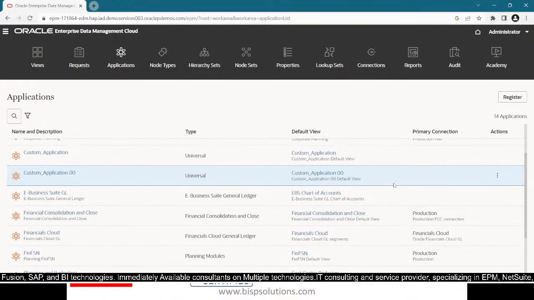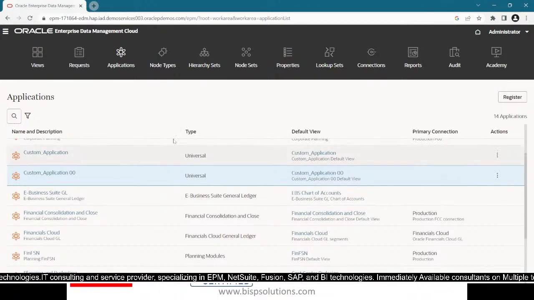So I will give you a brief: we have opened the application, and we have opened inspect, and then we have gone to the permissions and given the ownership right, or application owner, to the admin. We have made administrator the application owner for this particular application. Okay, so now we go to views.